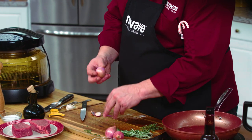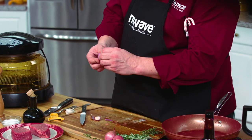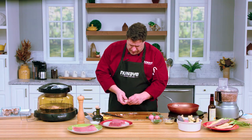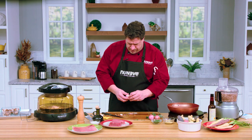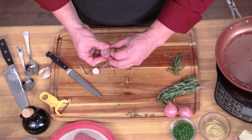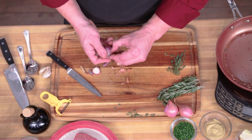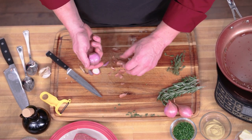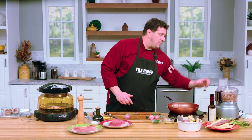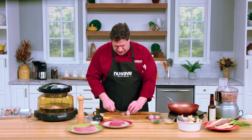And the paper is sometimes a bear to get off. I see a lot of chefs, they just peel off a big whole layer so they don't have to waste time, but I don't think we should be wasting all that shallot, right? So if you gotta scrape out a little bit, it comes off. And what I'm gonna do with these is two different things we can do. I see some recipes, some chefs call for putting it right in your food processor to make them small. I don't like that. Again, texture for me.